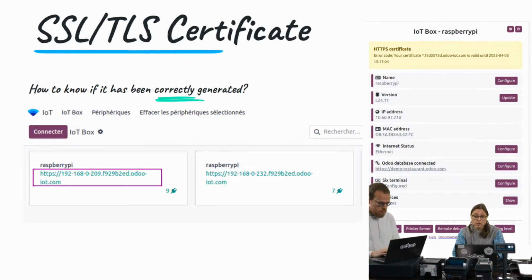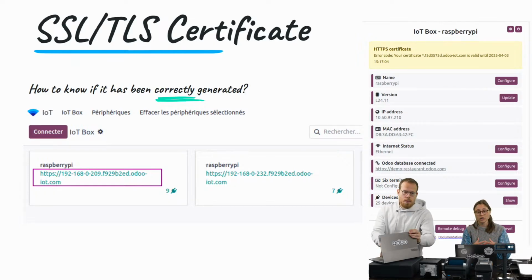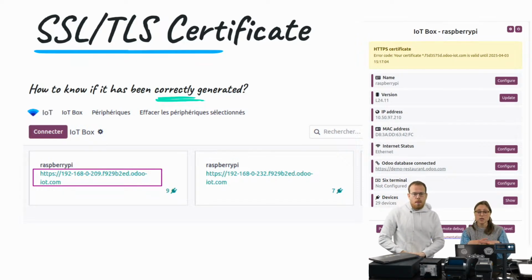What you also need to know is that you need an SSL certificate. This is generated basically when you add the IoT subscription line on your subscription. So you need to contact the commercial representative for it to be done. And basically when that's correctly done, you will see here the IP address. We're going to see it during the setup as well.